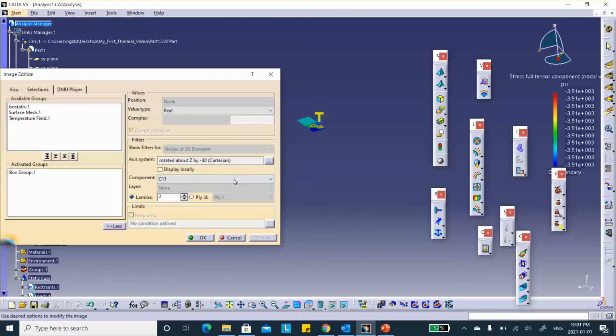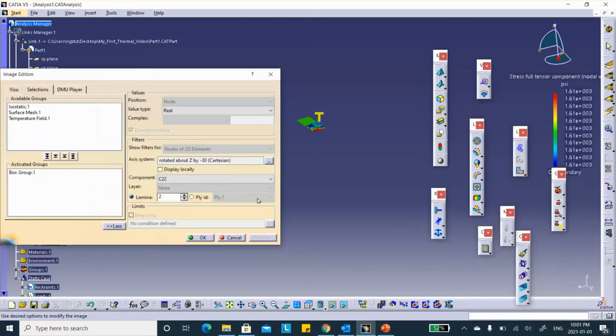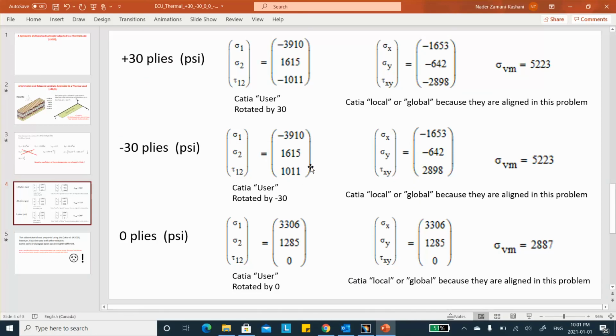And for C22, 1,610. And for C12, which is your tau 12, it's going to be plus 1,010, which is correct even up to the sign. In other releases, the signs may switch and all kinds of things.